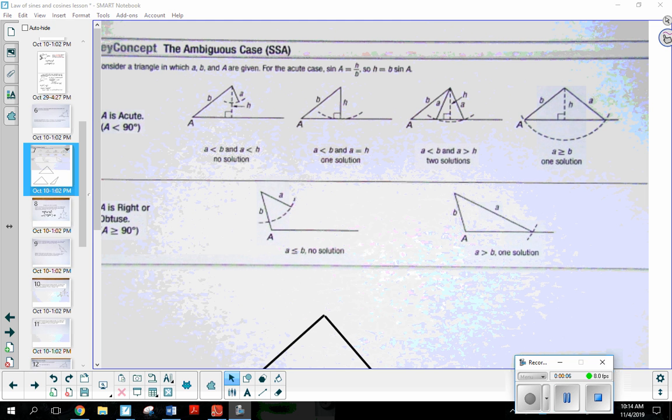By tomorrow, we're going to finish up the law of sines and law of cosines. We'll finish the ambiguous case today, and then tomorrow I'm going to take time to do a few things. I want to show you how to find the area of an oblique triangle using some different formulas. And then I also want to derive the law of cosines. I've been talking about that, and I did this morning write one up, and I scanned it to the website. So if you want to take a look at that ahead of time, it's already on there.